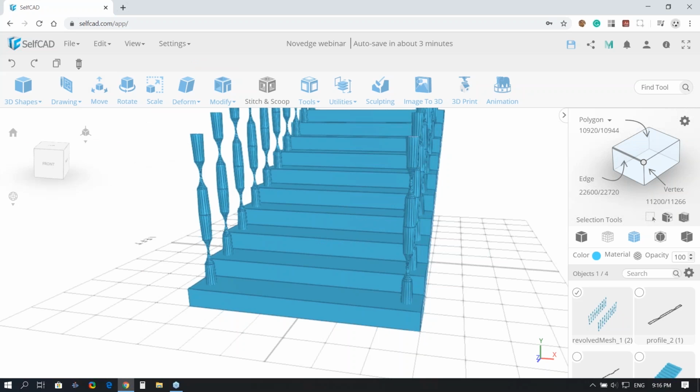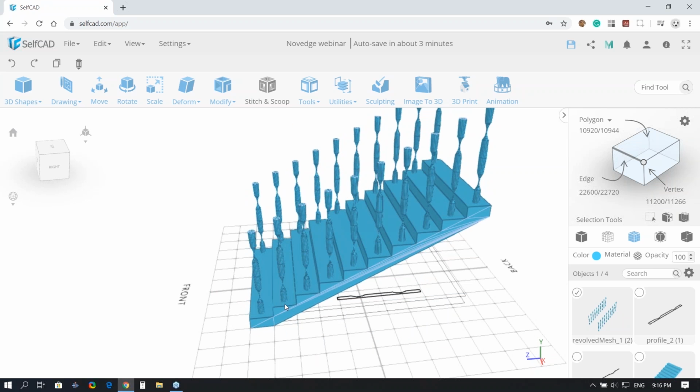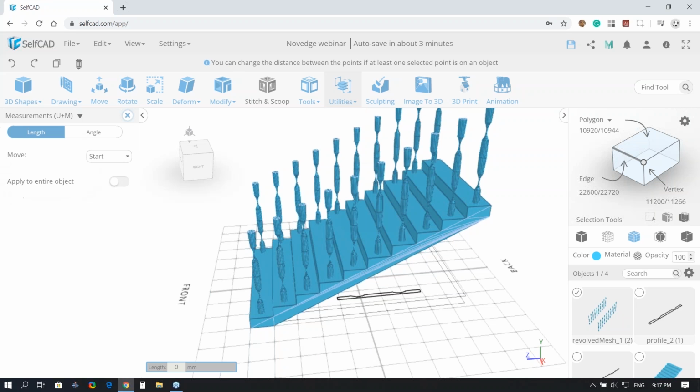Now what I need to do is create the handrail, and this is a little bit more complicated because I need to create the angle. So I can measure the angle. Let me show you how I can measure the angle. I'll go to the measurement tool, and I can start measuring from here to here, actually to the bottom, and then measure here. Oh, I'm sorry, I did the wrong angle. I need to measure from here to here. And, oh, I did the length. Okay, that's my fault. Okay, I did angle. I need to measure from angle, so that actually should be fine. So I need to measure this way.